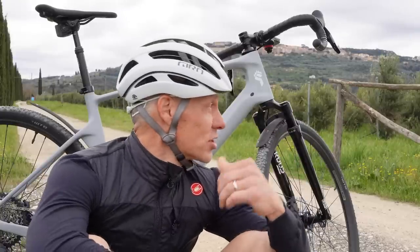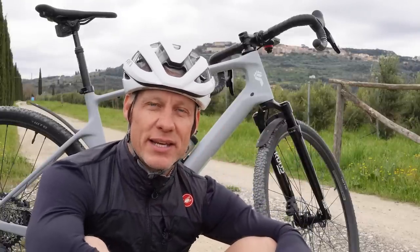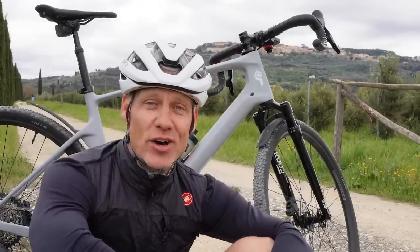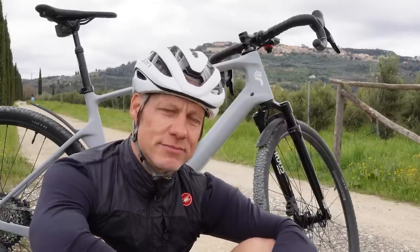The tractor's closing in on me and I've got a few more meetings to get to here at the Bike Connection in Tuscany. I appreciate you watching, I appreciate you subscribing. I highly recommend you come here to ride if at all possible, but whether you are riding in Italy or anywhere else around the world — please enjoy the ride.